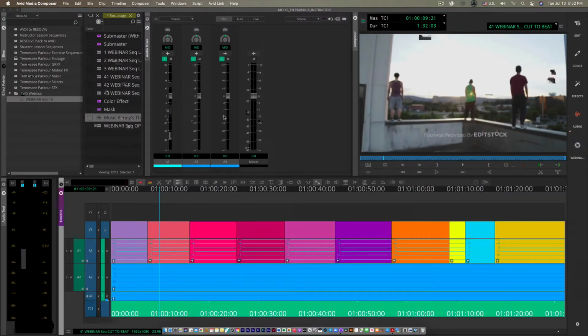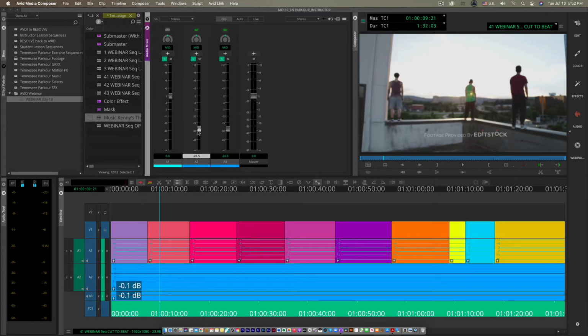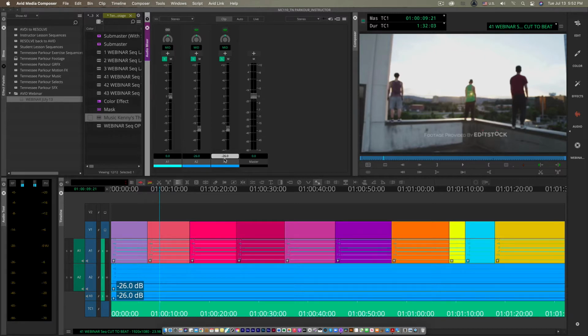I will gang the two tracks, track 2 and 3. So whatever I do to one fader, the second fader that is ganged is responding. I want to be specific, so in that area where the green numbers show up, I type in -15, signifying that I want to bring the volume down -15 dB.